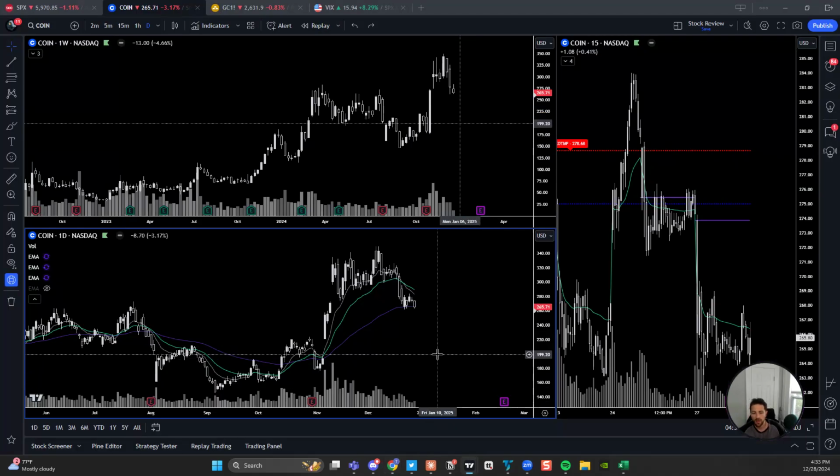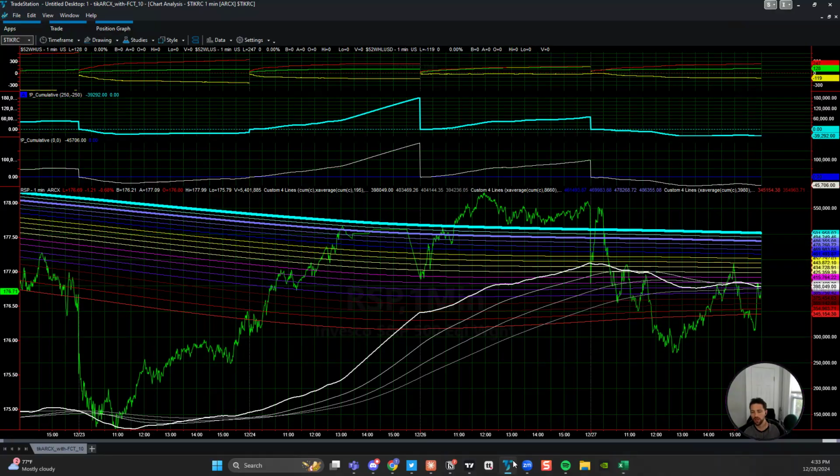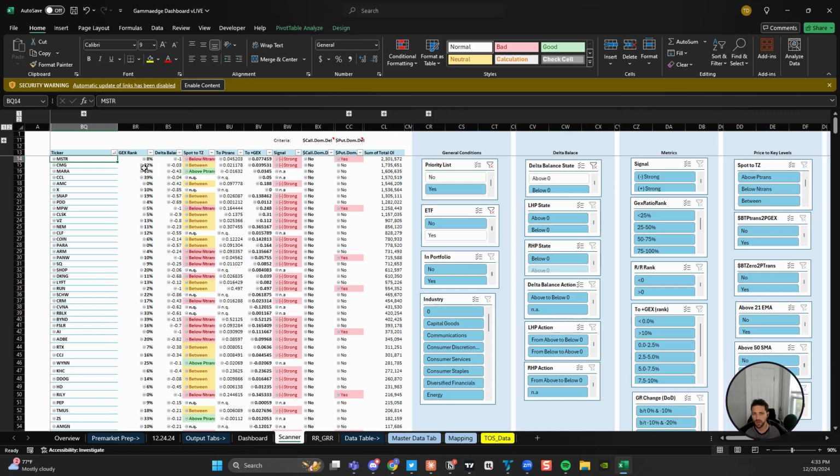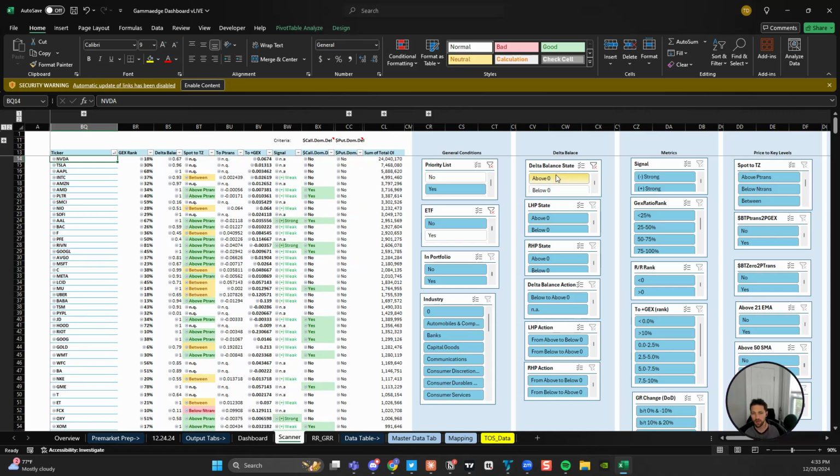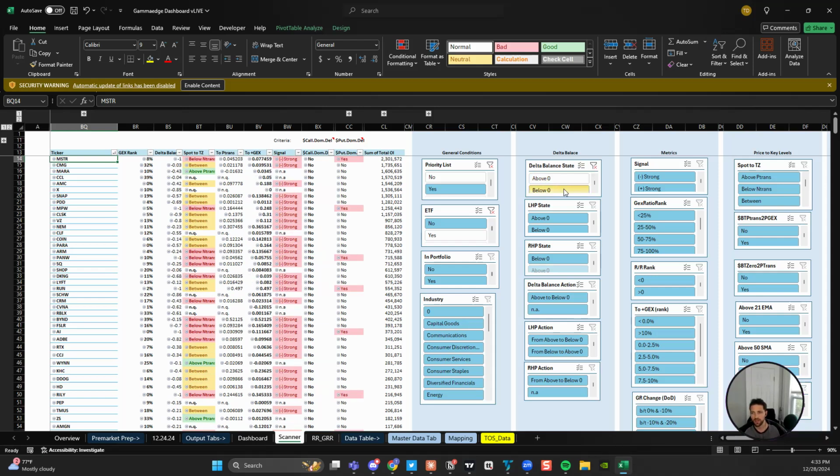So yeah, again, just recapping the system real quick: start out with understanding overall sentiment of the market, what's the trend of the market using SPX and the market trend model. Once that's established, identify my bull and my bear list. Bull list, again, delta balance greater than 0, meaning calls are dominant in aggregate of the structure. And then bear list is a delta balance below 0, which is in aggregate puts are in control.